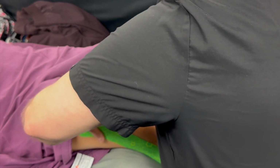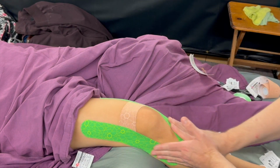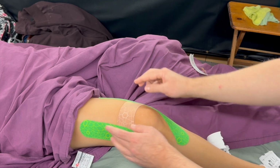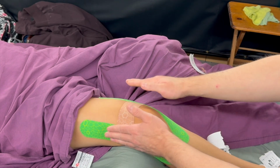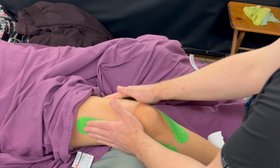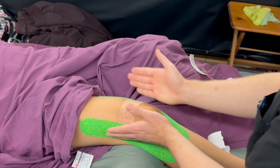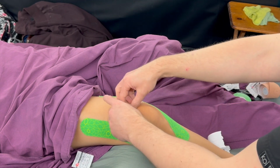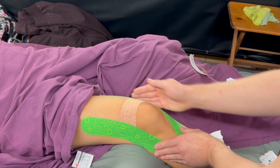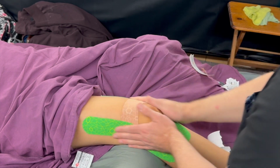Now, typically, if you revisit this in the video, it might be a bit more common to have this horizontal piece down here. But I now have these two pieces running vertically over top of those anchors. And it would be the same thing down here. And if we had to make this tape do more shape changes, in this case we didn't have to as much. It created just an H shape over the knee. Then always remember, if it has a big swoop to it, just do two pieces or cut that piece of tape in half. I think this one will be all right.